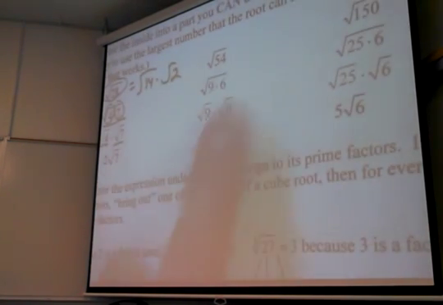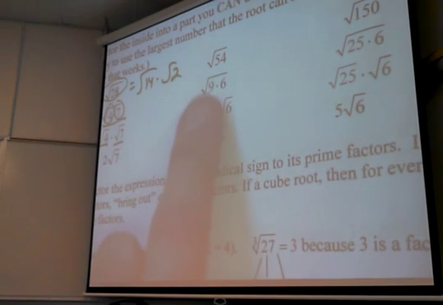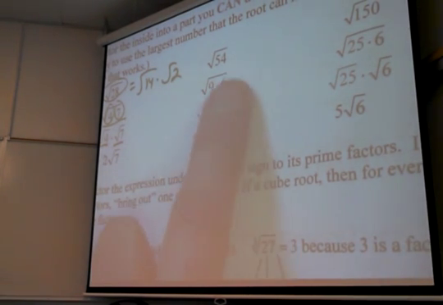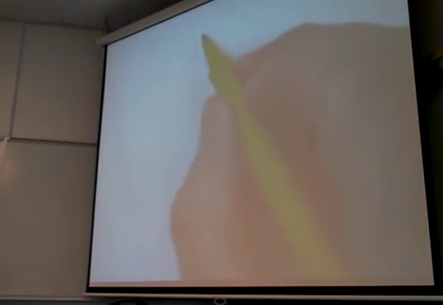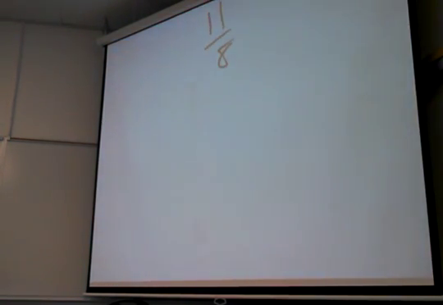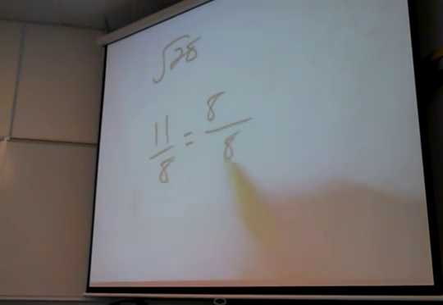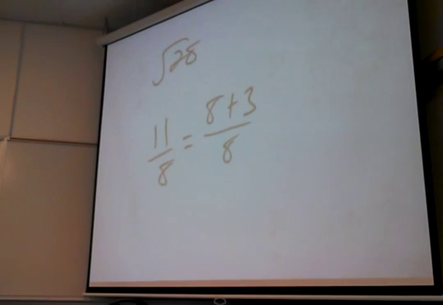How we doing? So see, the idea is you break the number up into a part you can do times a part you can't. And then, not surprisingly, you do the part you can do and you leave the part you can't do. Now let's see if you guys get this analogy, because I love this analogy. What could I do with 11 over 8? Does 8 go into 11? No. The same way that 28 doesn't have a square root. Those don't go together, right? But look what I can do with 11/8. I can break it up into a part that I can do plus a part that I can't do.